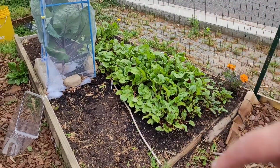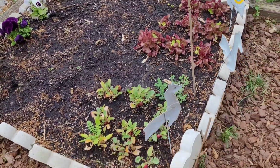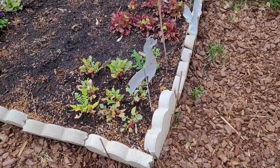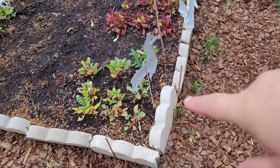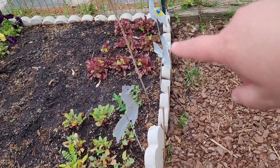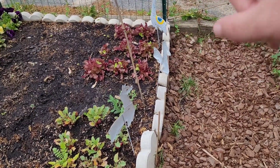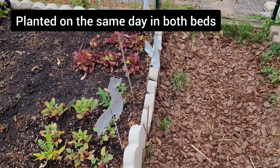That Brussels sprout hopefully will be done by then. And this bed is one that I'm not sure what to do with, and here's why. I will take you back so you see in the backyard, but the radishes in this bed have not grown well, and I don't think it's because they were winter sown and I transplanted them, because the other reason is the lettuce there is also very small, and that's compared to the backyard. The same lettuces, the same seeds, the same mixture I planted using winter sowing in the backyard have thrived.